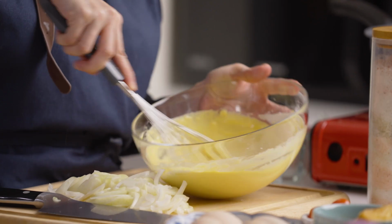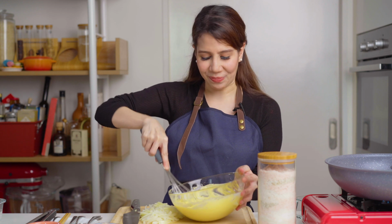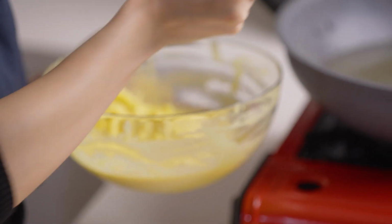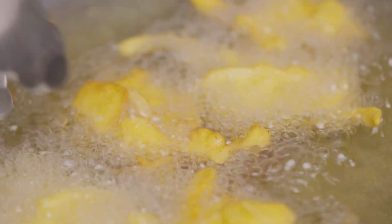So I've heated my oil and I'm using vegetable oil. You can use any oil with a high smoke point. Add in my sliced onions. You can even use protein like prawns, fish. It's completely up to you. It's gonna take about 2 to 3 minutes to fry it until you get a nice golden brown fritters.